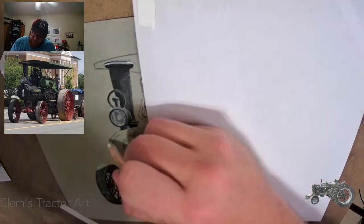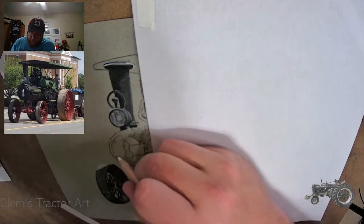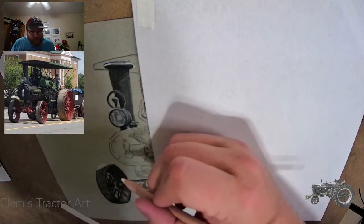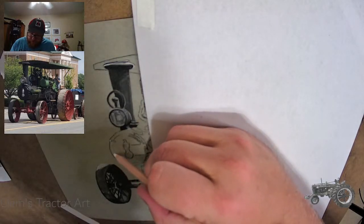Main section. I think this is another one of those parts that if I don't pull this off, everybody's going to realize it. And if I do pull it off, well, nobody's going to realize it. So I just got to make it look good.